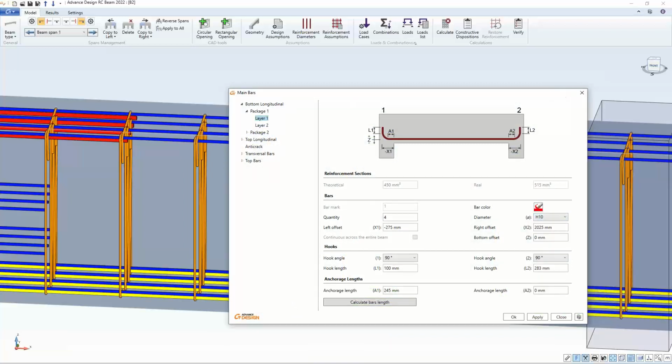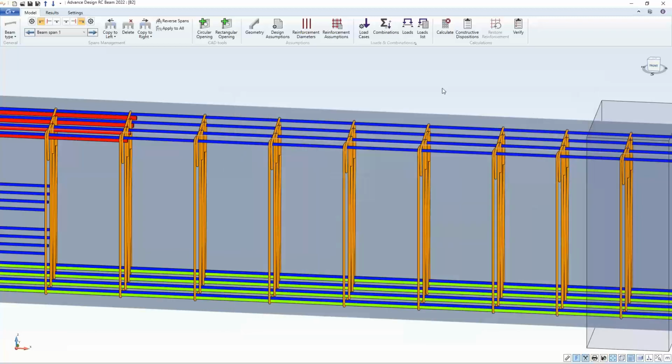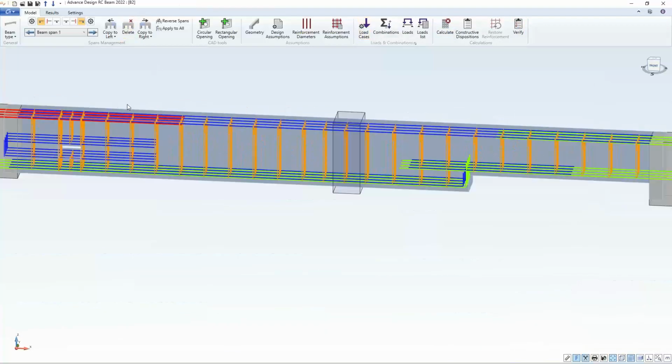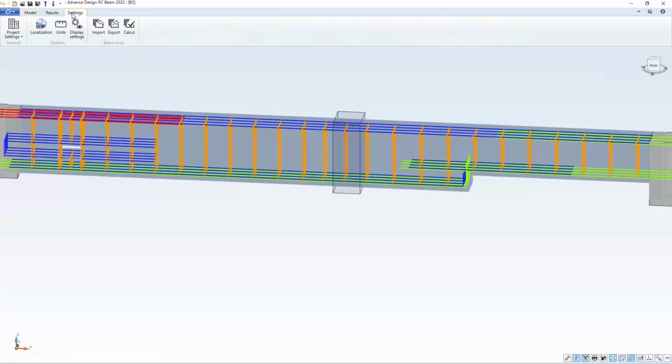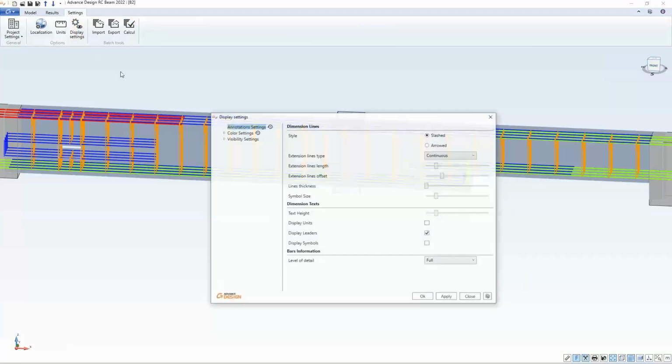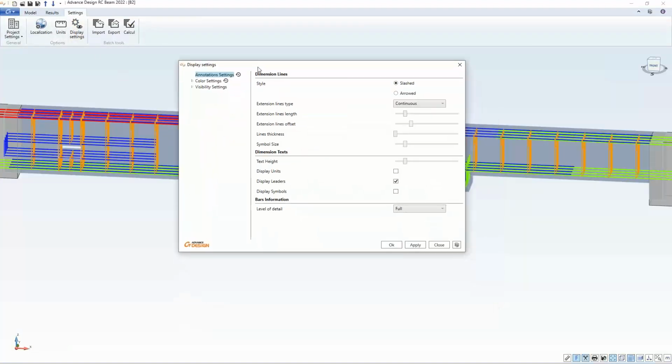What next? Next improvement was related to, I forgot, visibility. I have a beam, and there is an updated new dialog for display settings.